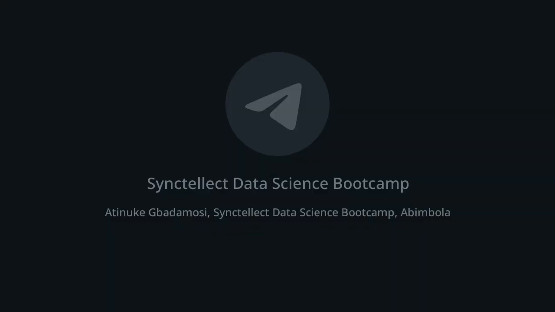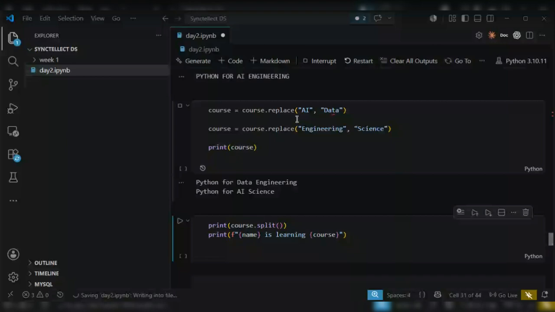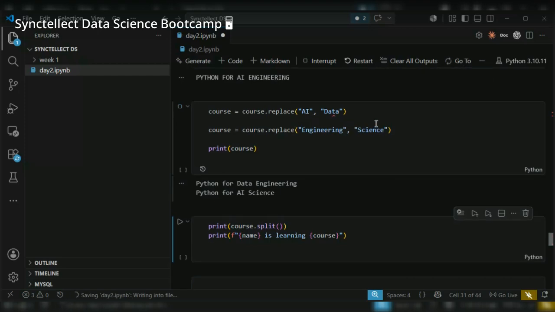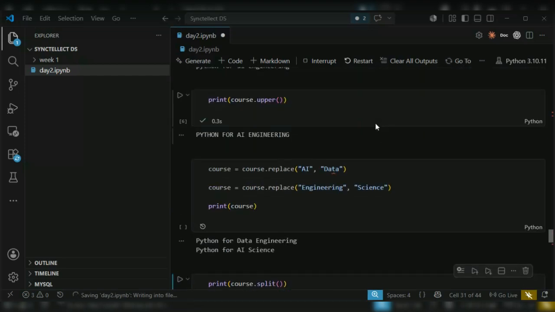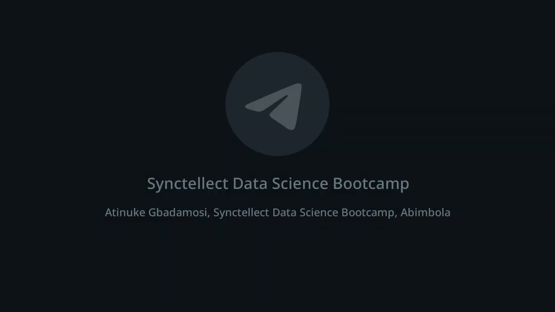Please, let's wait for it to run. I don't know why this is taking too long, but I'm very sure that's what our new course will print.